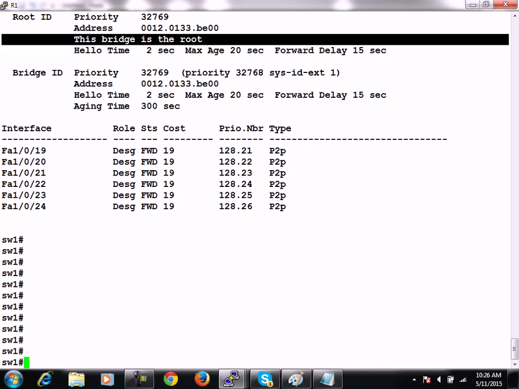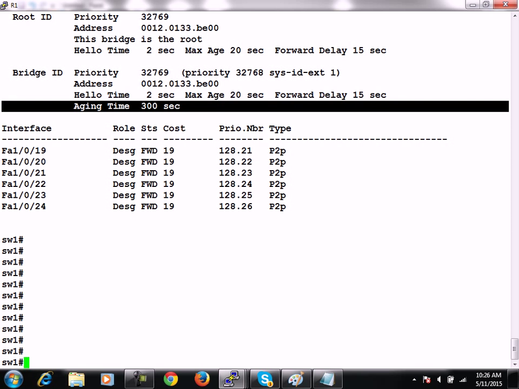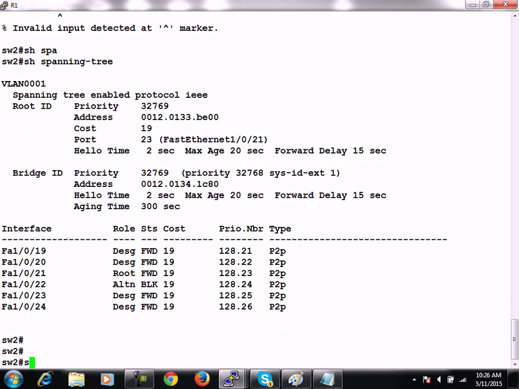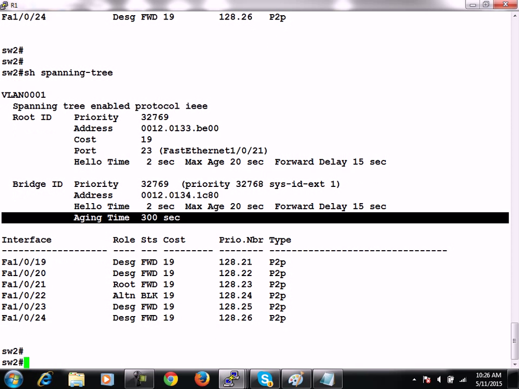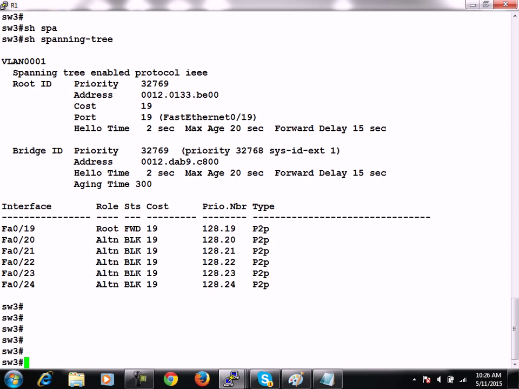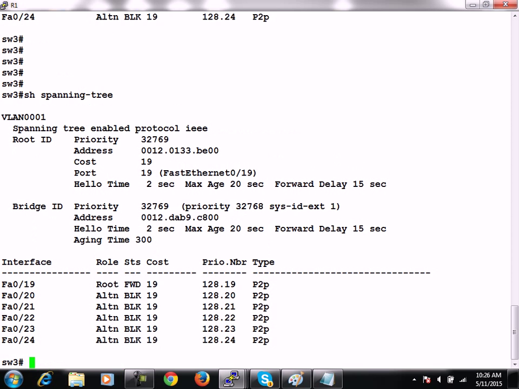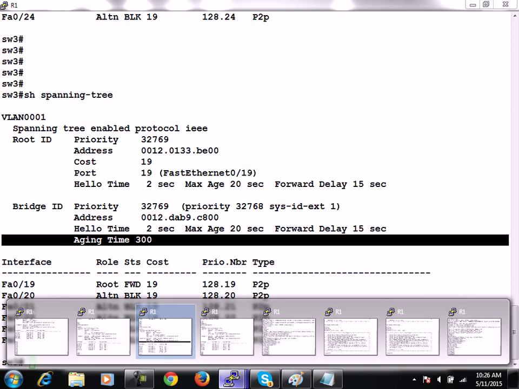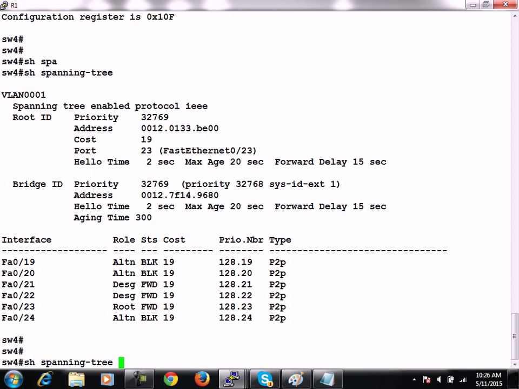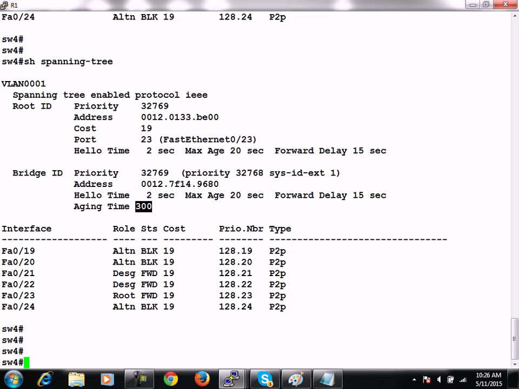So you know very well that all other switches will also set their MAC address aging time equal to the forward delay timer, that means 15 seconds. So right now what is its MAC address aging time? 300 seconds. You can also check it on other switches as well. On switch 2 also it is by default 300 seconds. On switch 3 also it will be by default 300 seconds, and on switch 4 also it will be by default 300 seconds. Any problem?